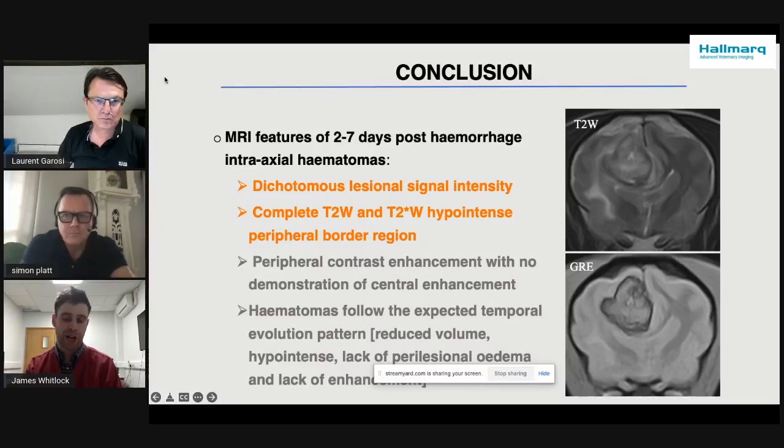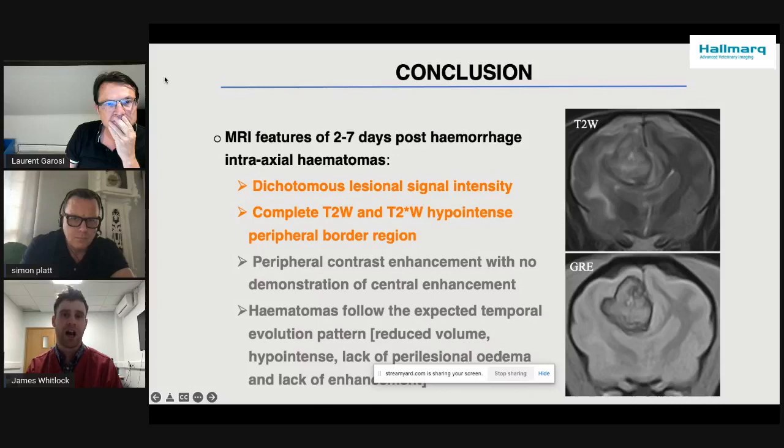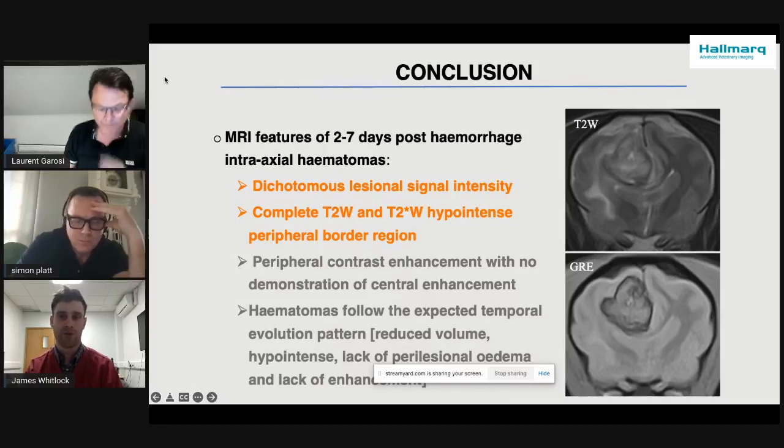And I guess this more ordered appearance to hematomas, it's hypothesized that it's because typically these hematoma lesions are occurring from one hemorrhagic event, whereas you're going to get more variable, irregular regions of different blood breakdown products with neoplasias because of their progressive nature and the constant new hemorrhages appearing within them. So you're not going to get this ordered central and peripheral region.